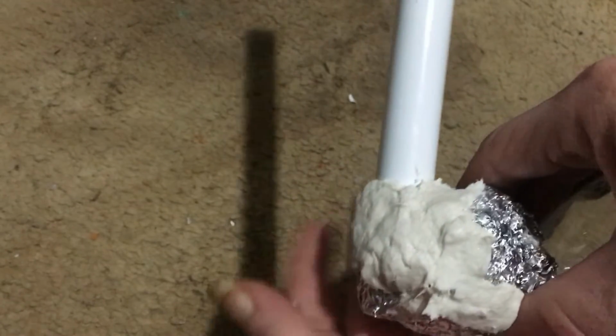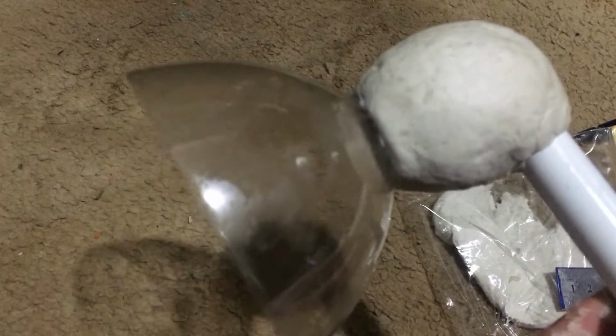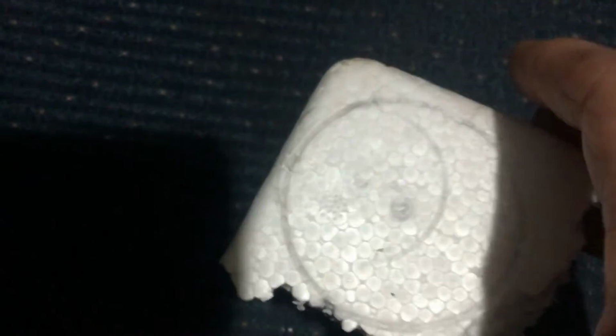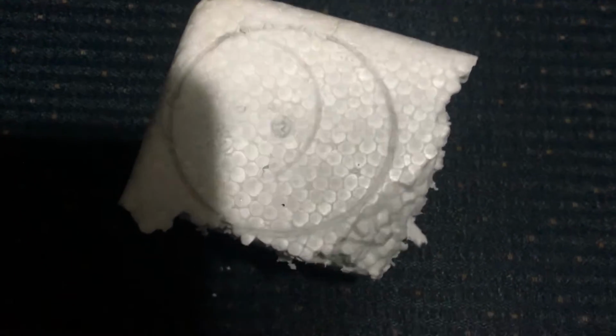And just cover the whole thing. I've covered it all, and now I'm just going to put that aside to dry. I've got this small piece of polystyrene which is a bit oddly shaped, and I'm going to try and shape that into a cone. I'm just going to be using a serrated steak knife to do the initial cuts all the way around.